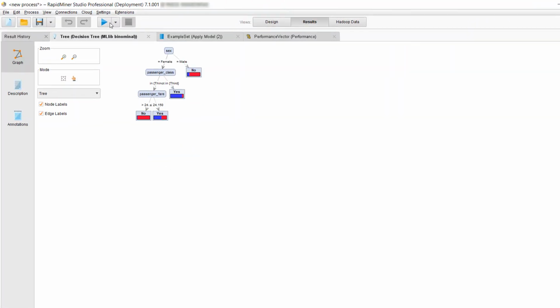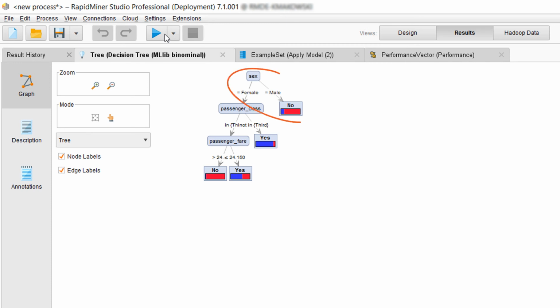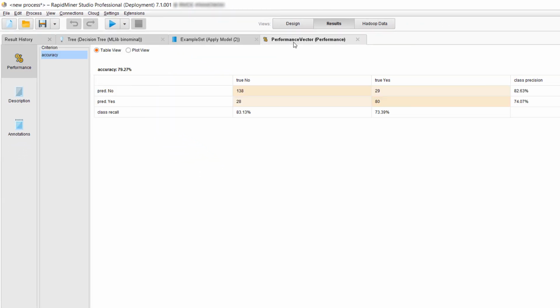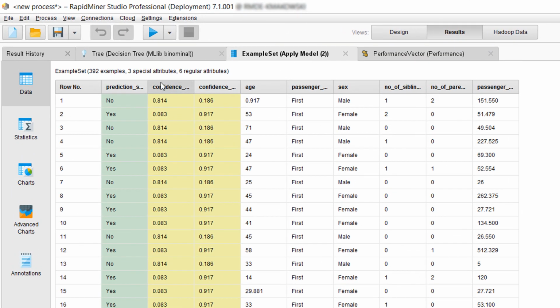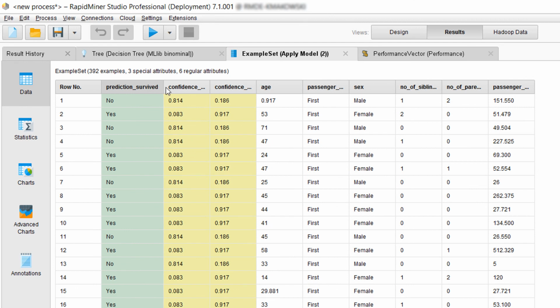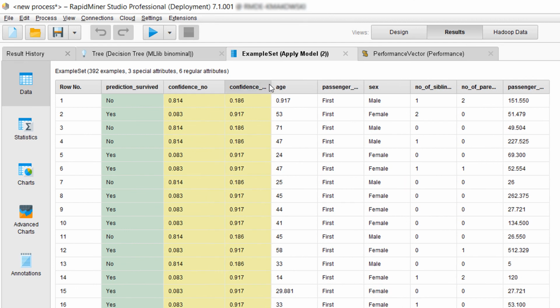The model we generated is a decision tree which is showing us that gender was the most important attribute to determine survival. So the women and children first etiquette was actually followed. The next important attributes were, not surprisingly, of a less noble background. It was passenger class and price of the ticket which determined the fate of the passengers. If we look at the output of our performance, we can see the overall accuracy, and finally, we can see the results of our prediction on the unlabeled data. It has been amended with a predicted label together with the confidence values.